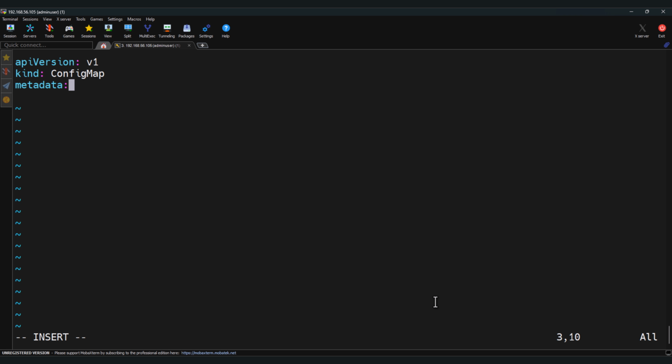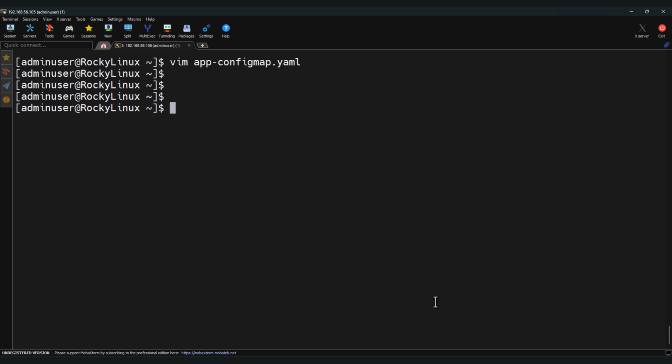Metadata, I will give the name app-config-yaml. Then app_color equals green, and for app_mode here we will give development. Let's save it and apply.